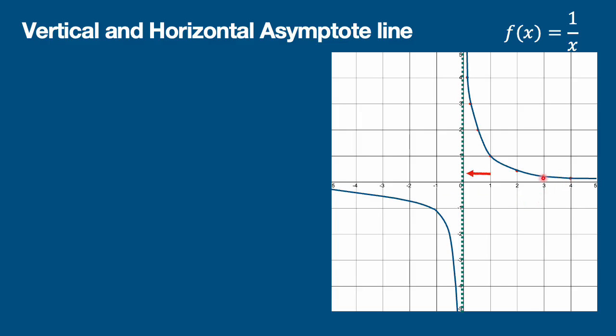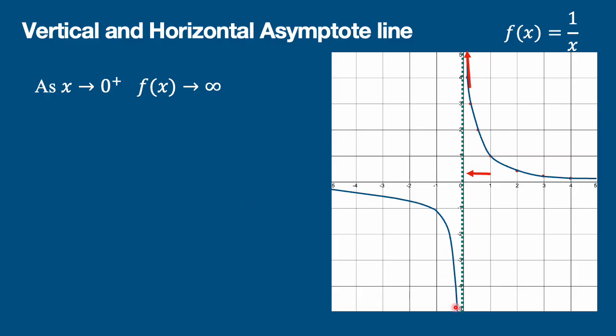This graph moves toward x equals 0, coming from the right, and the graph goes up. The graph is getting close to this direction, 0 right here, then the graph moves up. Mathematically, as x approaches 0 from the positive side, which means coming from the right, f of x goes up, it is increasing. That's how you write it.